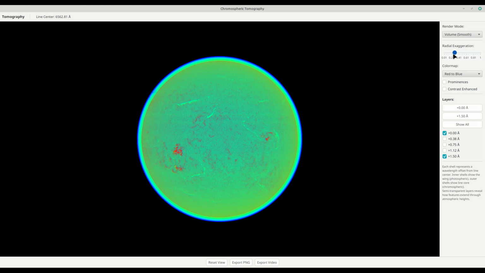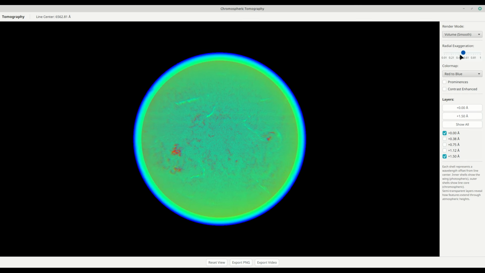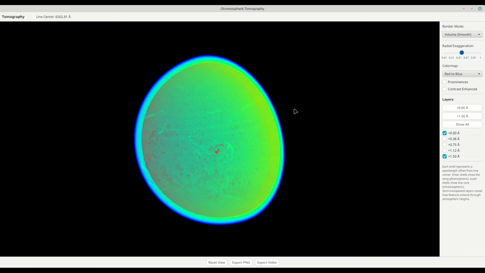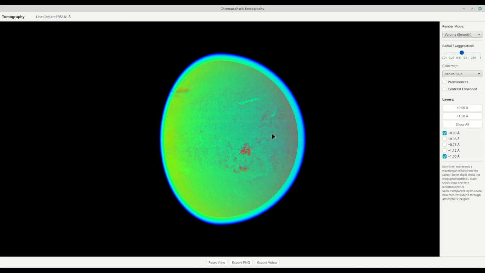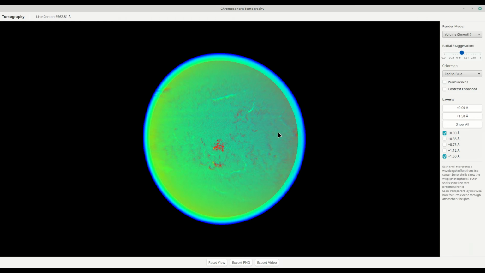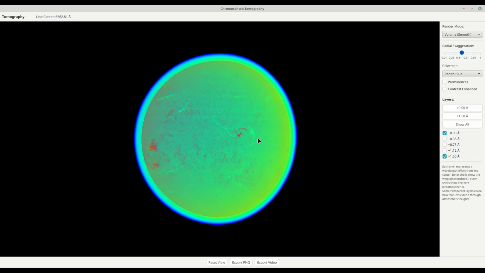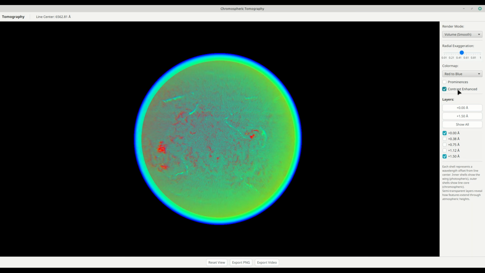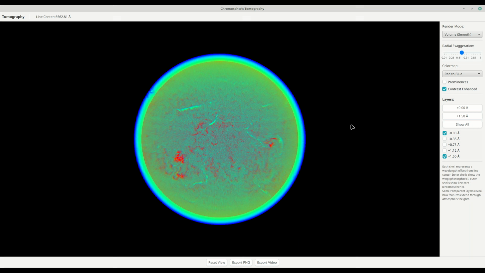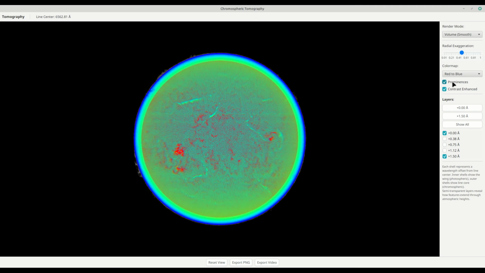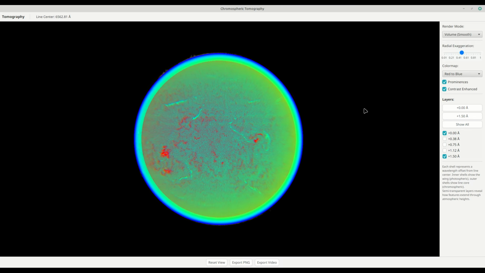So depending on how you exaggerate, you can see these. So there's something happening here or here, like we see that the light is coming from the center. So very nice. If you want to, you can also enhance the contrast, and that's even more visible what comes from the lowest layers. And you can also show the prominences, even if maybe that doesn't make much sense here.